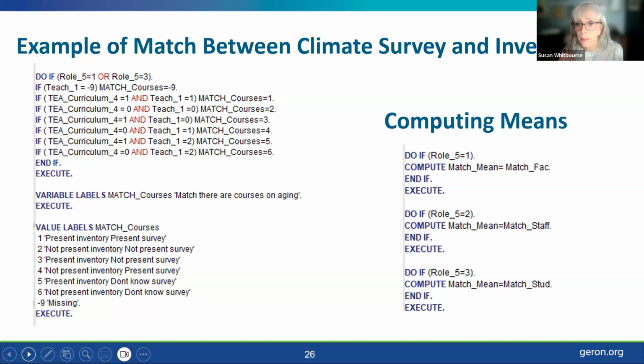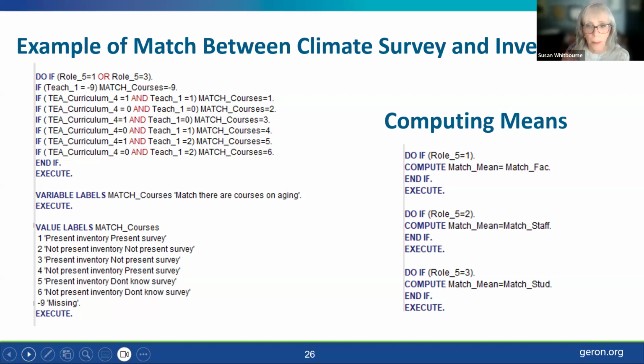You can get some sub-match scores if you want, but the match mean is going to be your basic match score. And that's the one that is essentially a percentage, but it's a proportion of practices that people on the campus are aware of. This is separate from AF. It is separate from PB. This is just the match score, which is the ultimate test of that social ecological model.